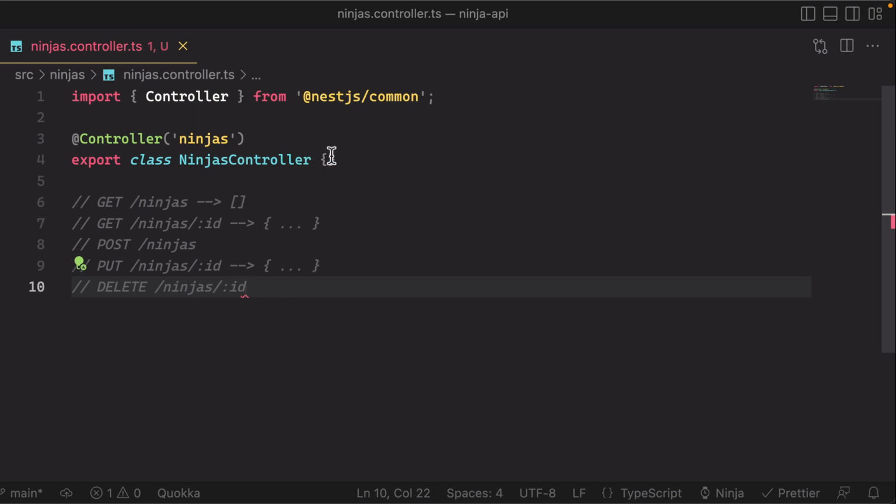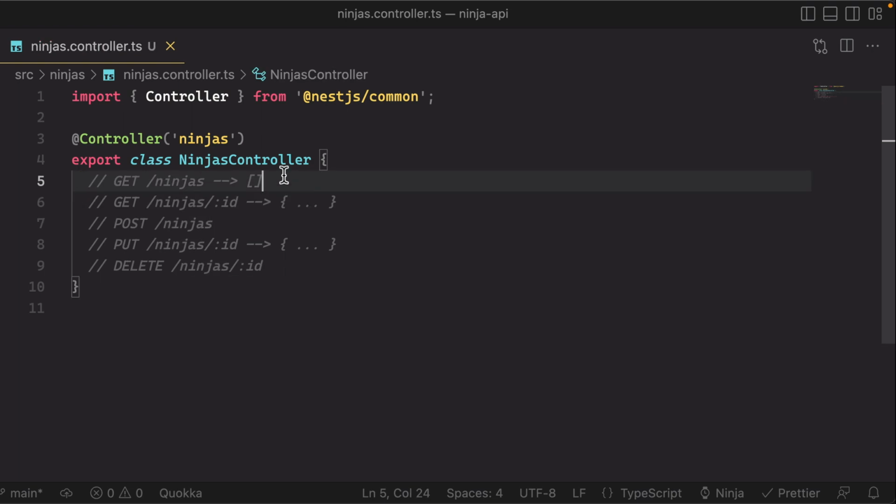So at a high level, controllers are in charge of defining exactly this. It defines what the paths are and what the HTTP methods are for each of these paths. So you can see that in this controller, we have this string ninjas. That basically says that everything within this controller is going to have that prefix. That's one of the things that we want in our paths, that ultimately each and every one of them has a prefix ninjas.